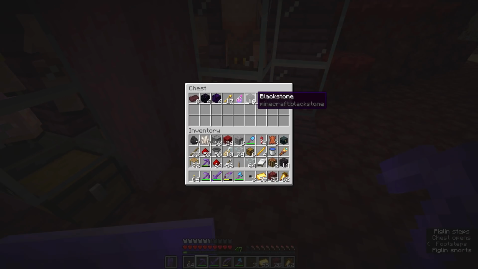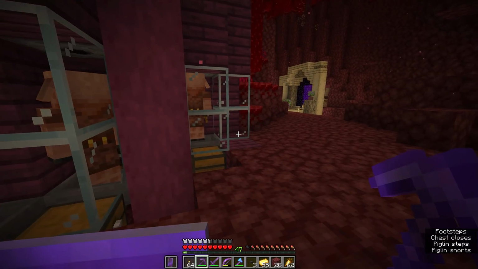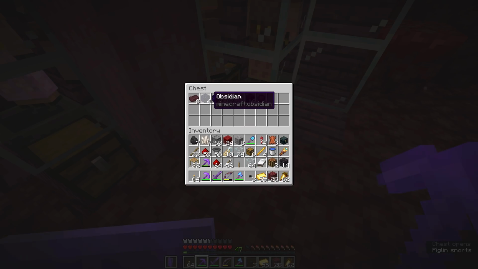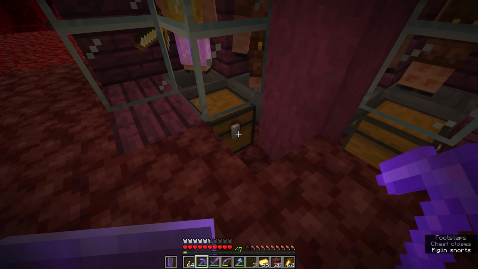Looks like we got a bit of blackstone and some spectral arrows from our guy over here, and looks like we got some blackstone and obsidian from these guys, so that's pretty good. We're also getting ender pearls from these, we're getting soul sand so that we can make more soul campfires, or even use that once we get soul speed. Obsidian and crying obsidian, that's a pretty decent way of farming both of those blocks actually, so honestly, I think this is going to be a really good setup for the foreseeable future.